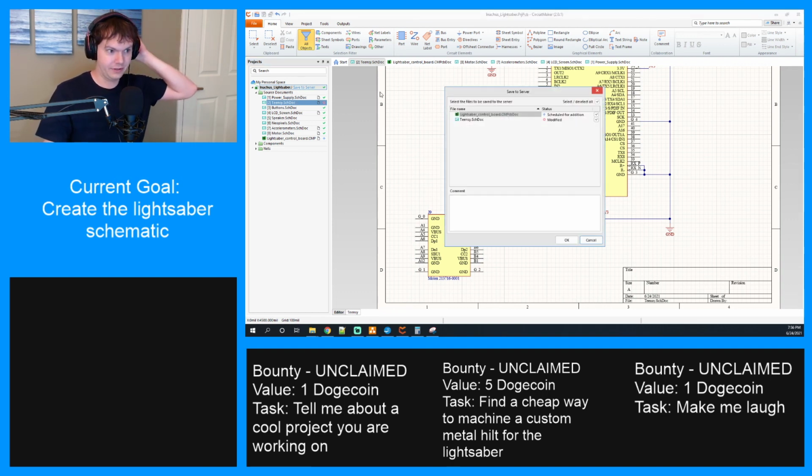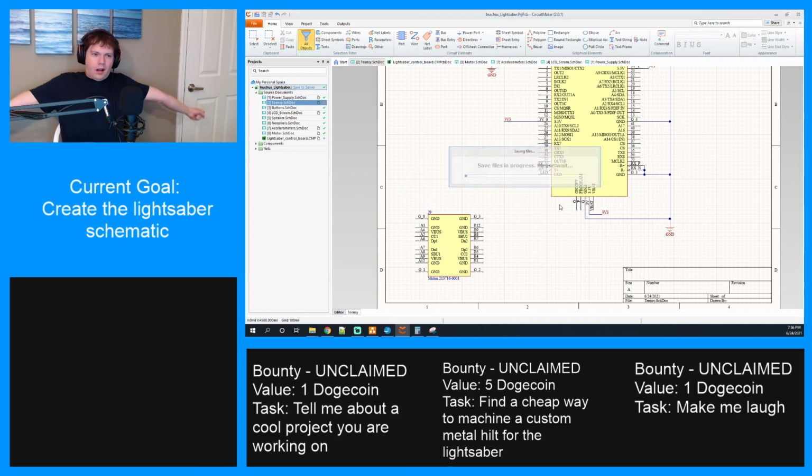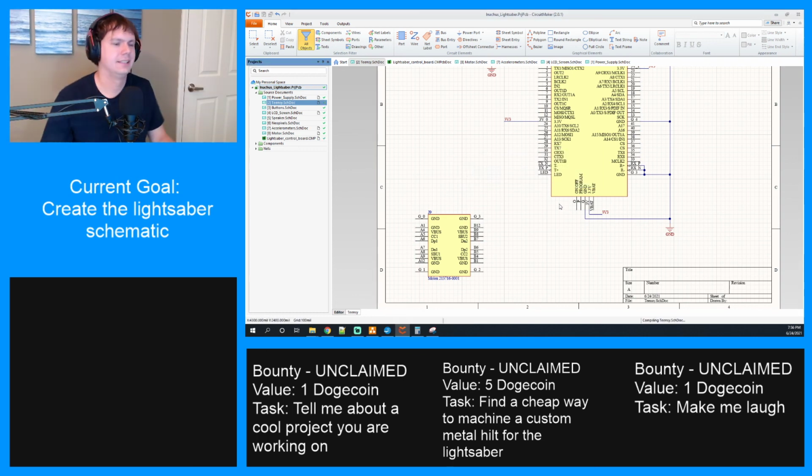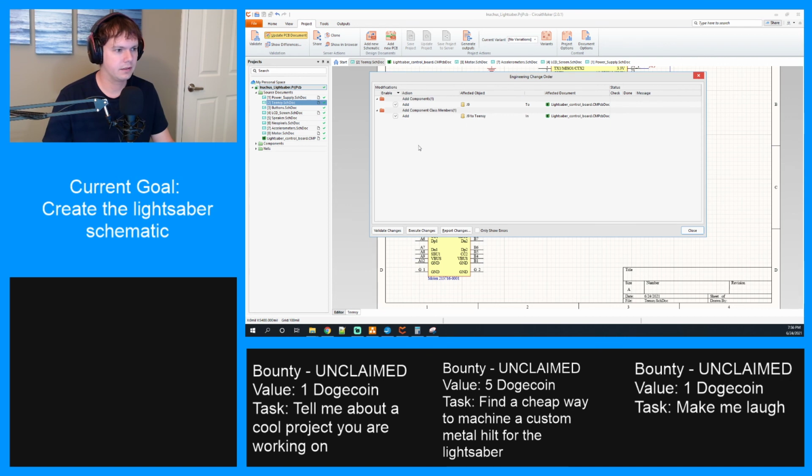We're going to save the whole thing to the server. All right, looks good. Update PCB document. Add J9 to Teensy.